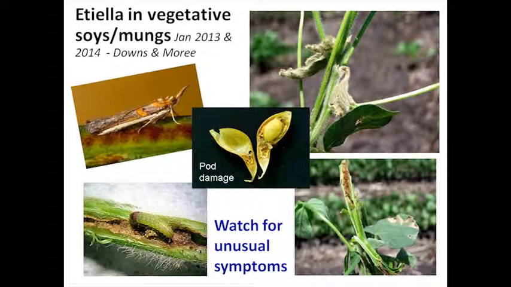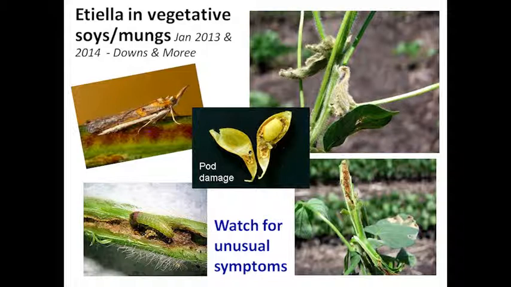The critter was Etiella. Normally it's a pod borer, a big problem in peanut crops late season, and a problem particularly in natto beans, whose customers are very fussy. The entry hole to a pod is microscopic, you won't see it, but the exit hole's about 2 to 3 mils, and when you open the pod up there's frass inside. But we're getting them attacking the axillary buds, small larvae attacking that, and then tunnelling in the stem, and that's one of the larger larvae in the stem.